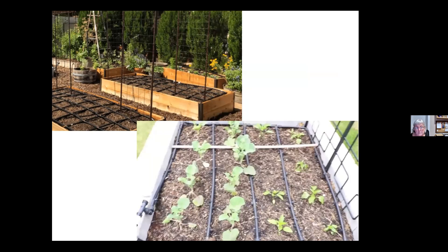They do need to be watered — they're likely not to get enough rain, and even if we have rain, because the plants are so close together, you really need to keep the watering up. These both have watering systems. We have one similar to the bottom one, but we've used white PVC pipe — Bob just drilled some holes in it and it just drips. It's on a timer, so it comes on every day if it's really hot and dry, or every two or three days if we're getting some rain. It comes on early in the morning just long enough to dampen the bed. Once the plants get bigger, they help keep the soil cool and the moisture in the soil as well.